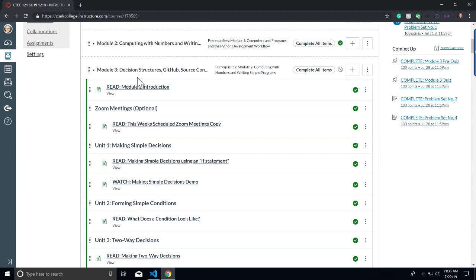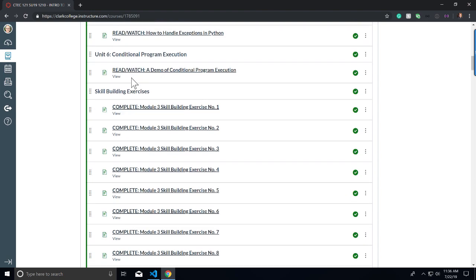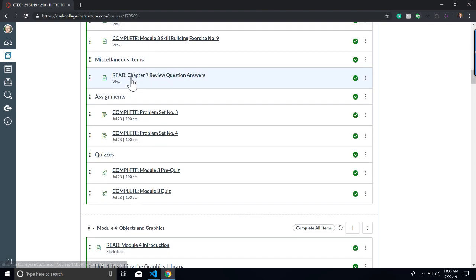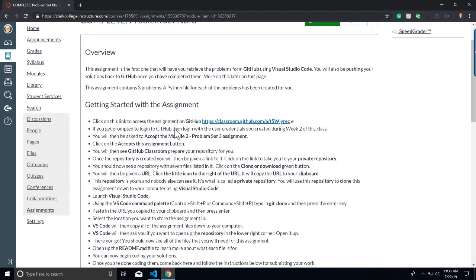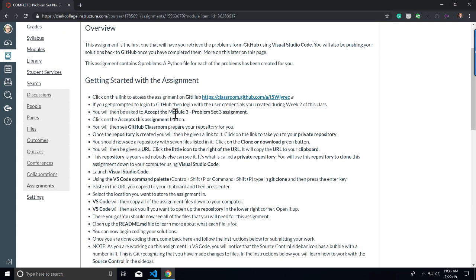So I'm going to go down to Module 3. In Module 3, if you go to the assignments, let's go to problem set number 3. Problem set number 3 gives you a whole bunch of instructions on what you need to do. You don't need to create any new files. You don't need to create zip files or anything. What we're going to be doing is the following. Number one, there's a link in each of the assignments. There are 2 problem sets for Module 3. You're going to carefully read everything, maybe 2 or 3 times. Then I'm going to click on this link right here.